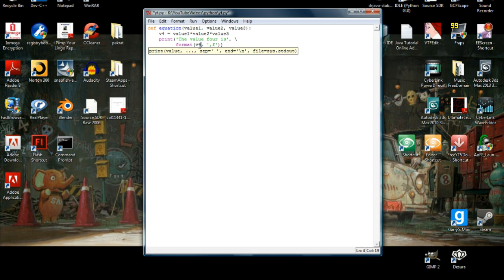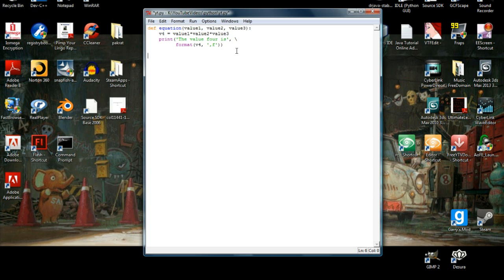So what's going to happen is this v4 here is going to have some number, but if it's more than 1,000, it'll have 1,000 separators. So if it's 10,000, it'll have that comma, and then I'll make it a float or a decimal as well. And make sure that everything is enclosed. You remember what the backslash is. All it's doing is, even though it's going to the next line, this whole print statement within the parentheses is going to print on one line. And you guys already know that.